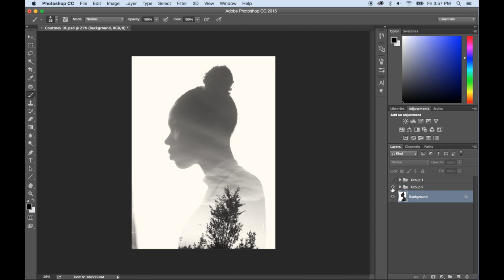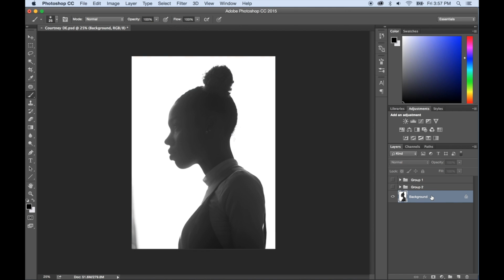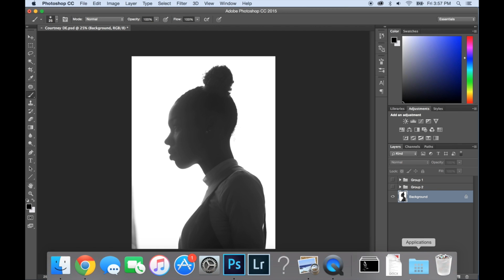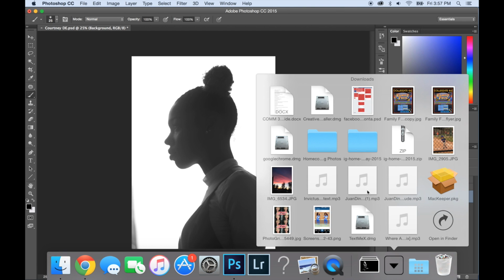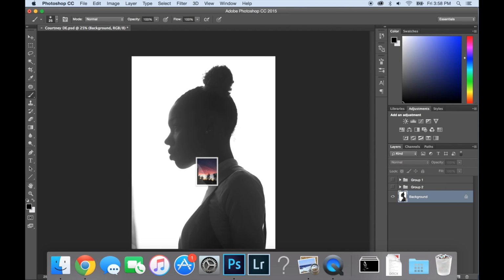You want to get that picture that's going to go inside of the model. I'll put the link in the description, and let's go ahead and put it here.